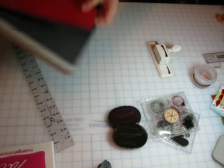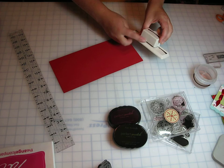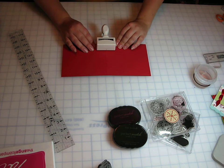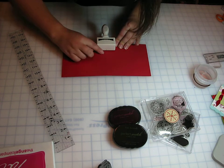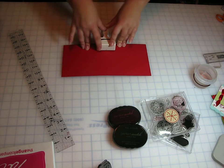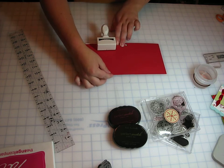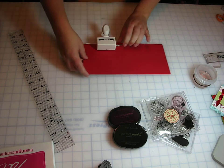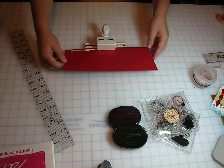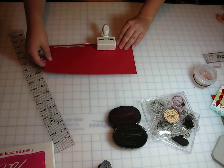Okay, and now what I have is a line that I can use with my centering mark. So now all I have to do is take my cardstock, excuse me while I get my head in the shot, and line up my score line with the notch on the center of the tool. And then just punch down, and then just go ahead and move it down so it lines up, and do it again. And again. I like to keep the ends connected until the last punches. That way it's easier to get this flush against the background.